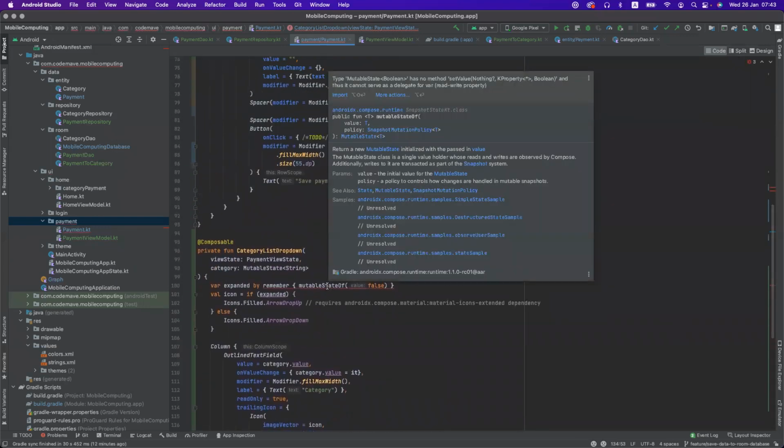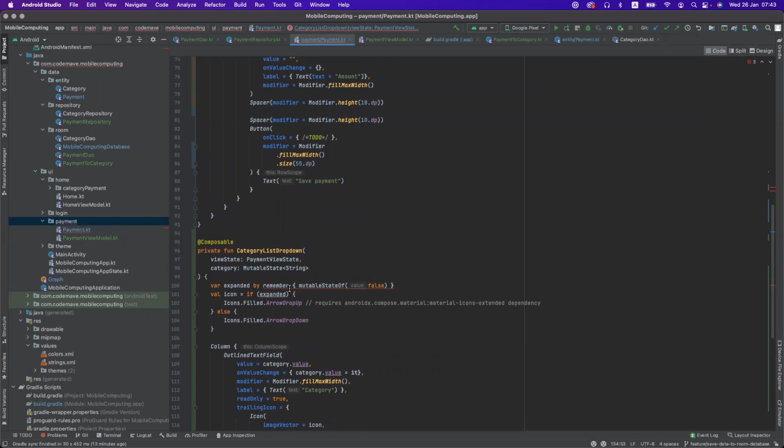What is the issue here? Mutable state initialize the passing value. I already have this imported. Why is it my mutable state?